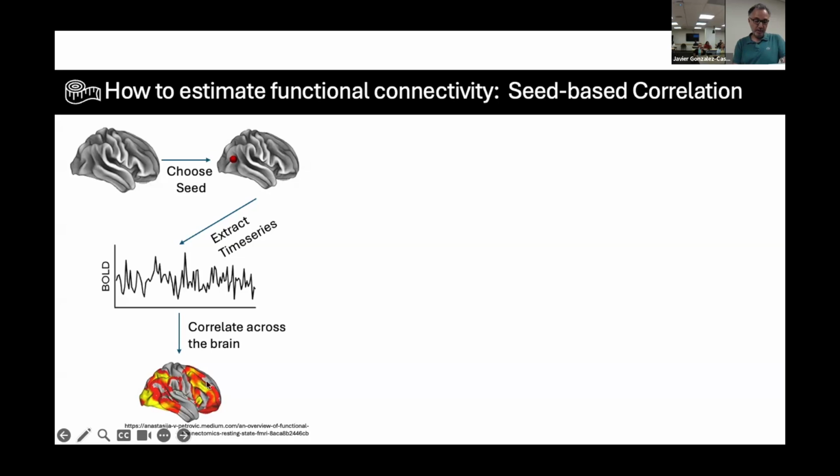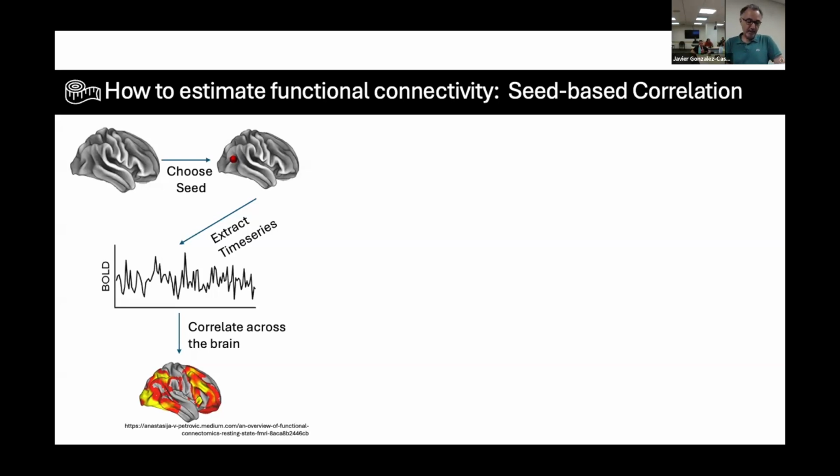So it looks like here in frontal cortex, we have a region that correlates very strongly with our seed here back on occipital cortex. It looks like here in motor cortex and frontal temporal regions, there's not that much. Now, this map that we see down here will of course change the moment I move the seed somewhere else and somewhere else. So seed-based, I really like it because it's a very straightforward way of looking at connectivity, but you really need to have an hypothesis. Otherwise, it's really hard to go all over the brain and really see what's going on.